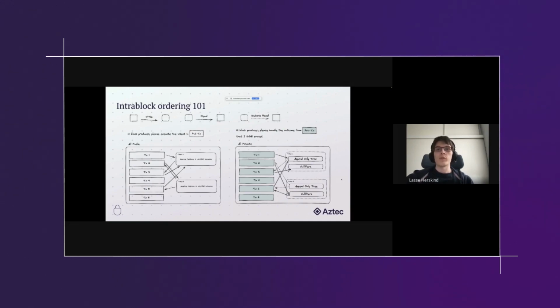This means that transaction 3 here can't really depend on what happened in transaction 1 when they are both doing this private stuff. I can't read directly from your thing because I didn't know about it yet, which gives us some weird gimmicks when we want to do some of this ordering.